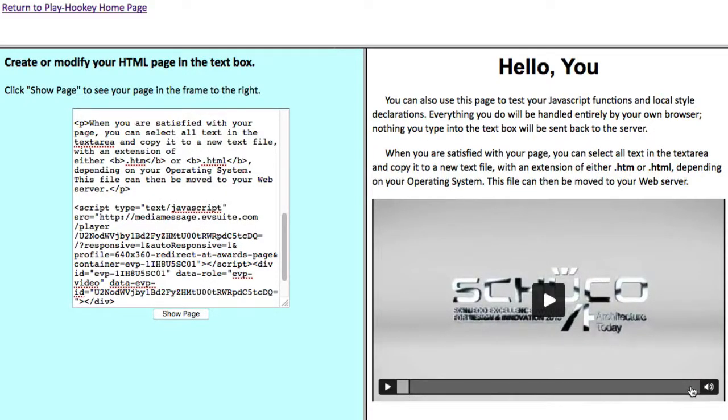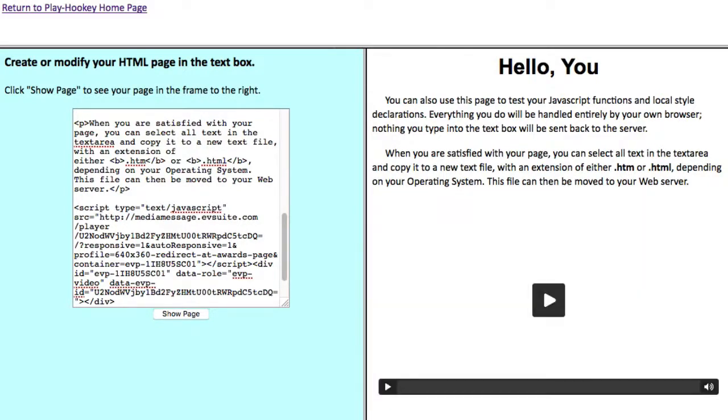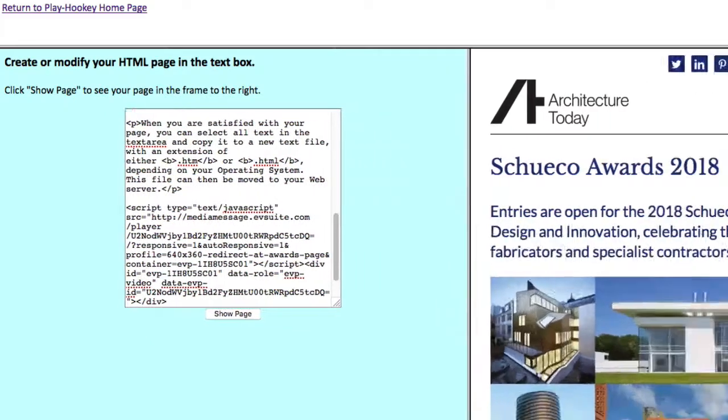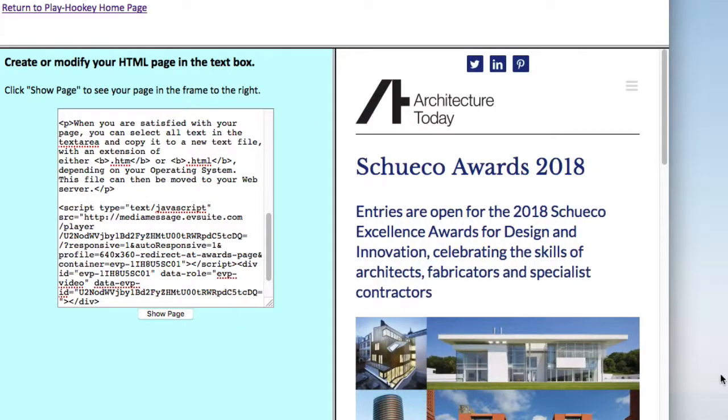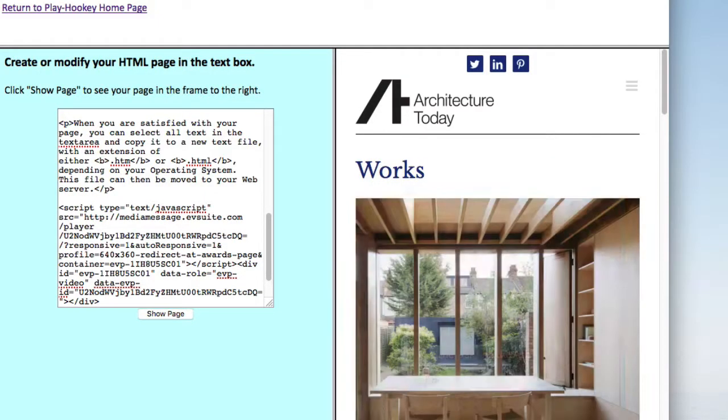And I'll shoot you on to the end. And you'll see just after the end completes, it'll take us on that page to, voila, there we are, at the entry page for the awards. And just to prove that that is a live web page, again, I'll adjust the size of the browser. And there you see it's moving in accordance with it. And I'll just take you to the menu just to prove it is live from a website. And there you go. You can travel around the website.